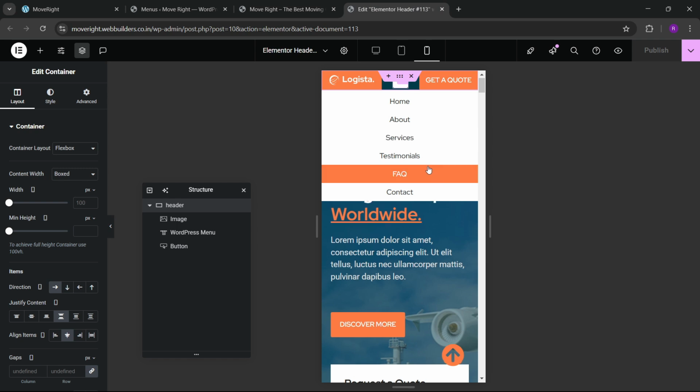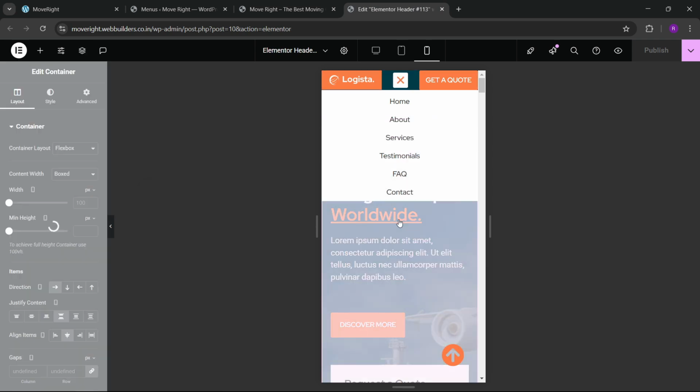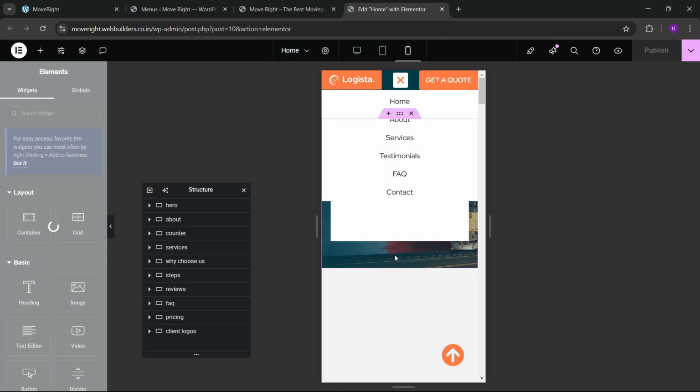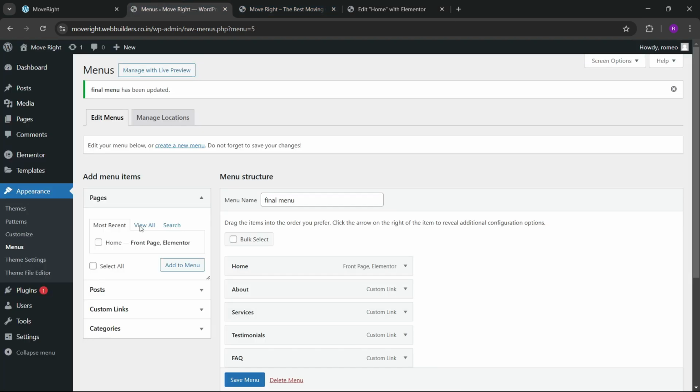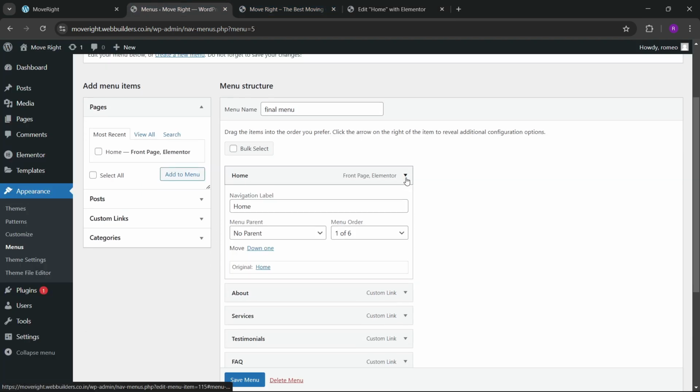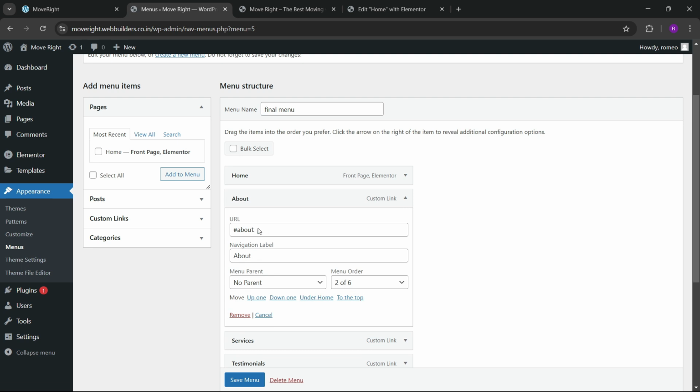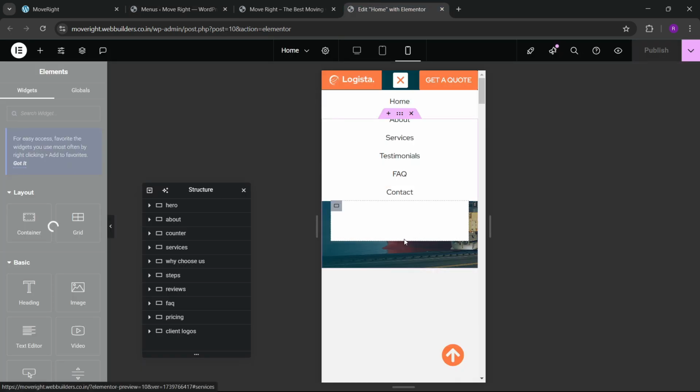So for that what we can do, we can go to this edit page, and we have to add the CSS ID to there. Okay, so these are the CSS IDs. You can see that when we go here we have this type of CSS ID, so we have to put this CSS ID. So when we click on this it will take us to its respective section.